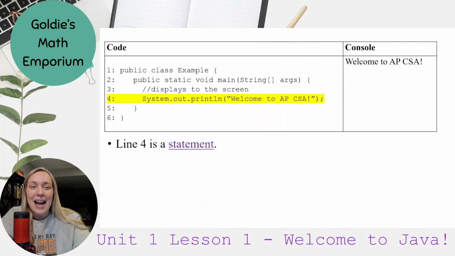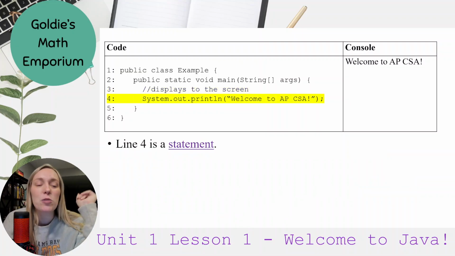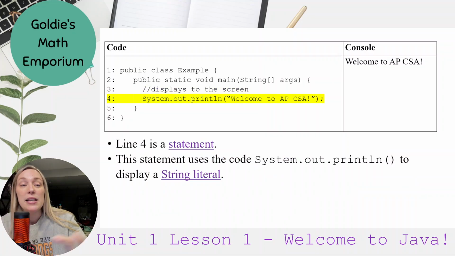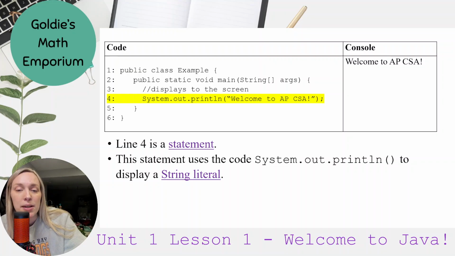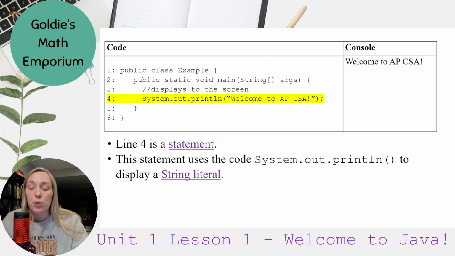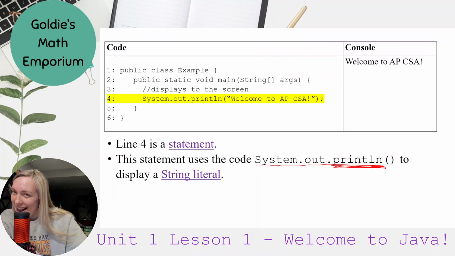Okay? And then let's get to line number 4. Line 4 is what's called a statement. This statement uses a method to display what's called a string literal. So that code, System.out.println, we call this together "system.out.print line" is what we pronounce that as.